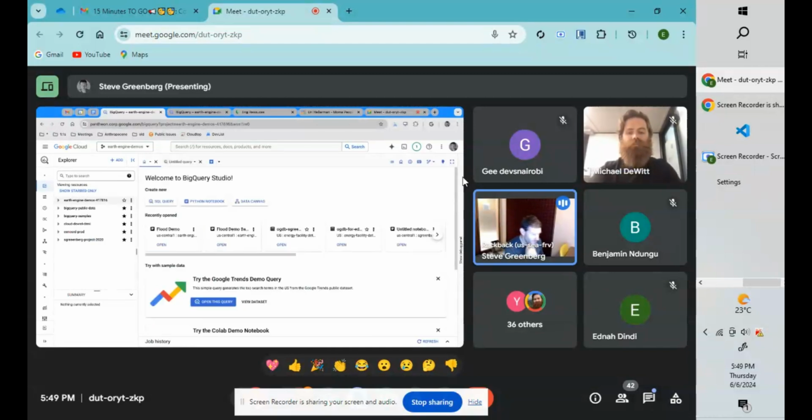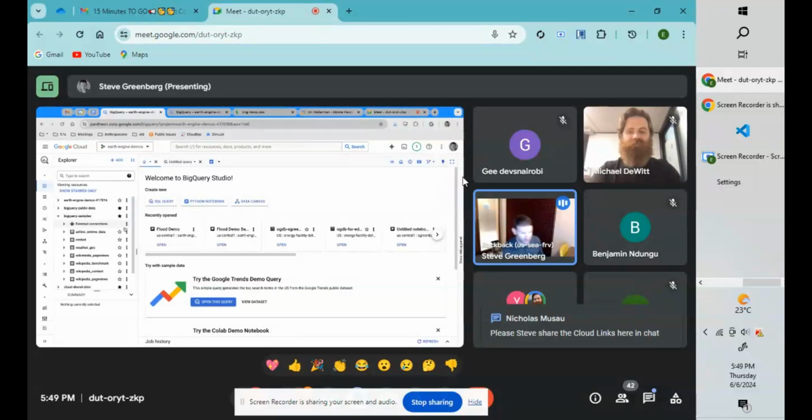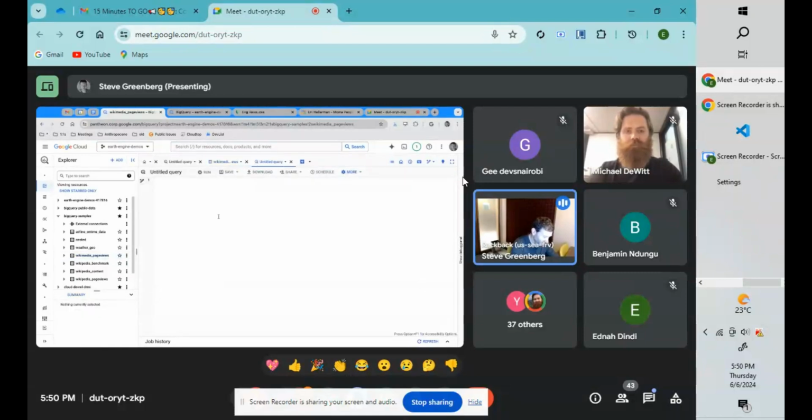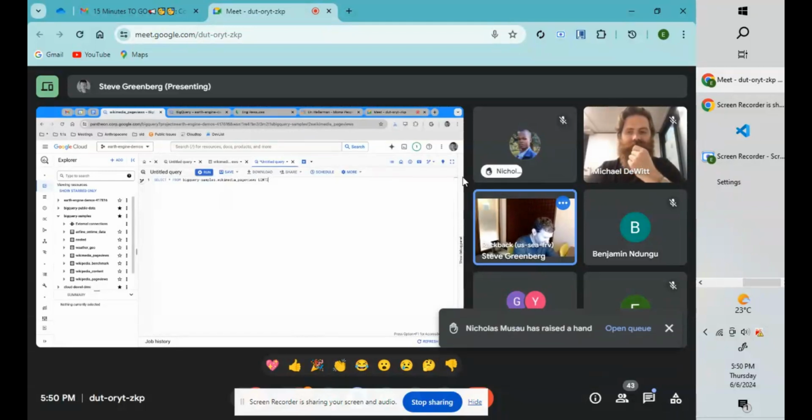Its main interface is actually SQL. So, for instance, if you wanted to look at Wikimedia page views, you could query it from here: if we copy this, you could push the plus button and create a new SQL query and select star from, limit 10.